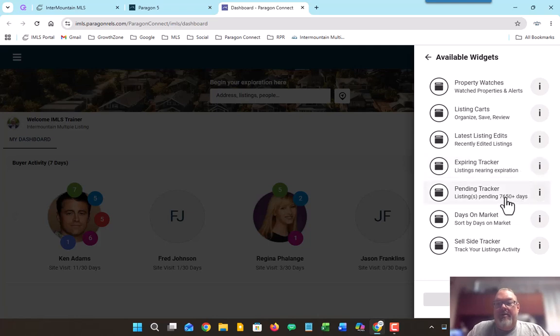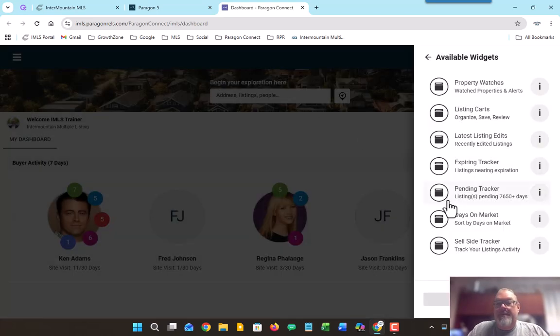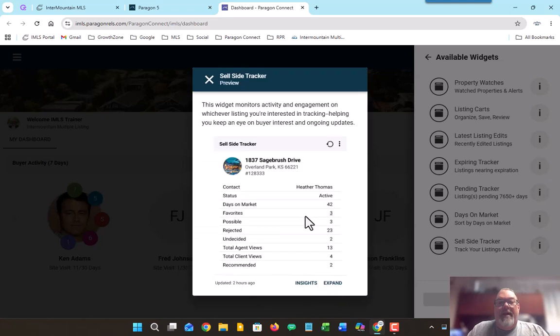Pending tracker, of course, are your pending listings. Days on market shows you the days on market information, and you can click on the eye on any of these widgets to find out what they say. And like the days on market, for example, show your listings, your office listings, your brokerage listings, your firm listings. And then the sell side tracker is used if you have listings that are active.